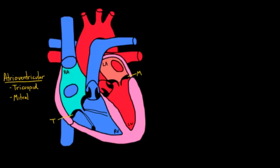Now, this makes perfect sense if you think about it, because the ventricles are very strong, right? We know the ventricles are really, really strong. And so if the ventricles are squeezing, there's a good chance that that blood's going to shoot up in any direction it can go, right? It's going to go back perhaps through the mitral valve if it can go there, or it'll go through that tricuspid valve if it can go there.